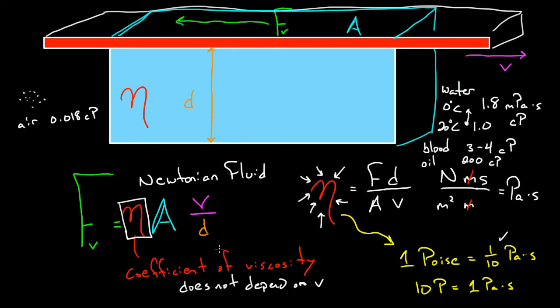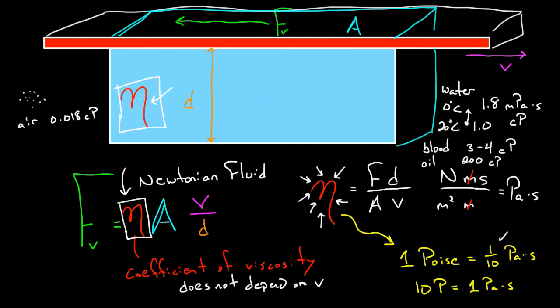Now, you might be thinking, well, this is kind of stupid. I mean, how many cases are we going to have where you're trying to pull a lid over a box? You've probably never tried to do that in real life, but this is just a handy way to determine the viscosity. Once you know the viscosity, you can apply this number. This is a constant of the fluid. Now, anywhere that this fluid is flowing, now that you've measured it carefully, you could determine what kind of flow rate you would get.